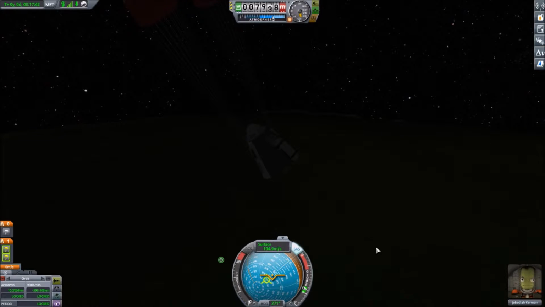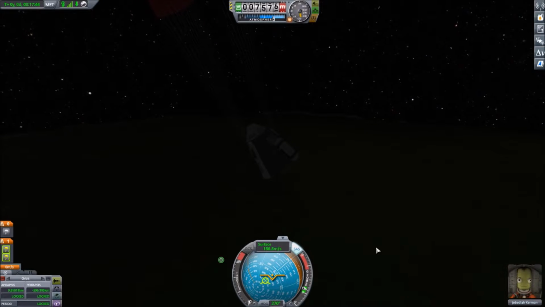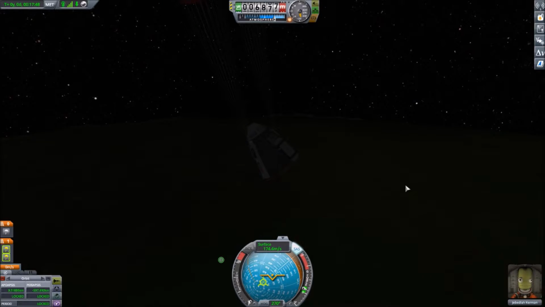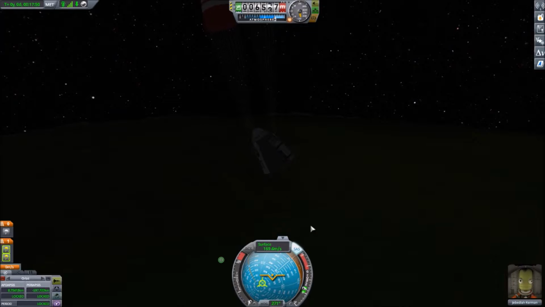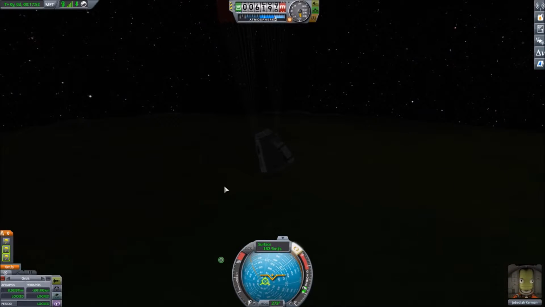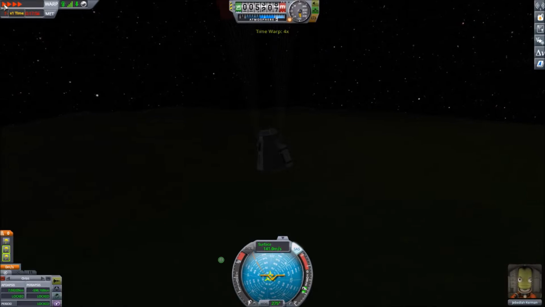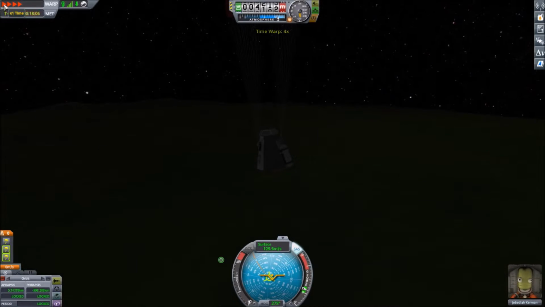I still didn't fully do my staging right. Drogue chutes first, then your main parachute. Duh. At least that's the way I like to do things. And go ahead and drop that main parachute and do a physics warp until we get close to the ground.